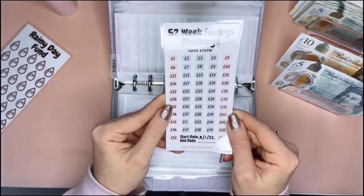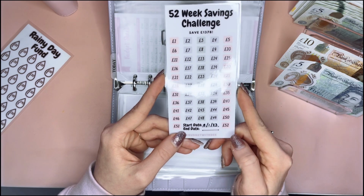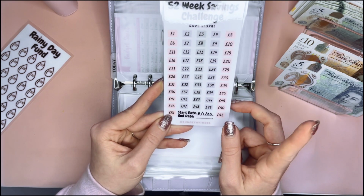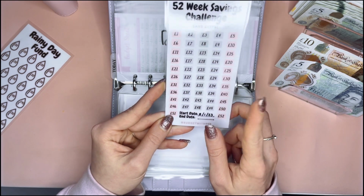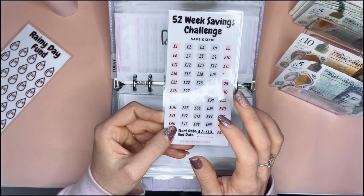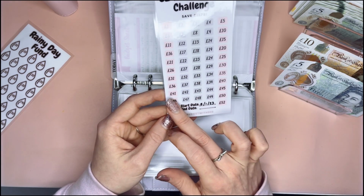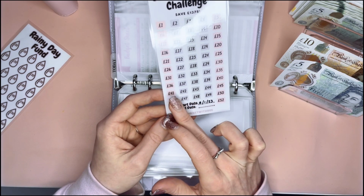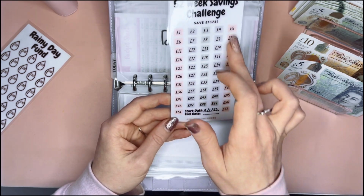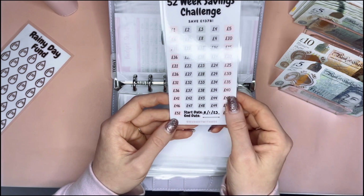So yeah, I'm going to start this new 52-week savings challenge, going towards debt. I've already put today's date on there, and hopefully if I've worked everything out right, we should have enough to be able to pay off the new credit card, which is interest free for 9 months. To get to 9 months, I think I worked it out that I can not do this last row. So from the 45 is the highest we would need to go, and that worked out at about £900 or just over £1,000, somewhere around there.